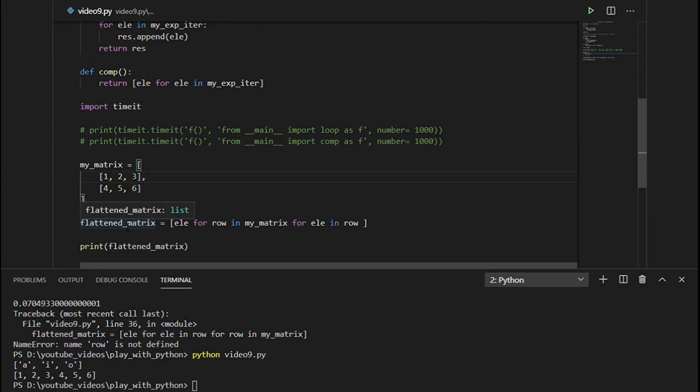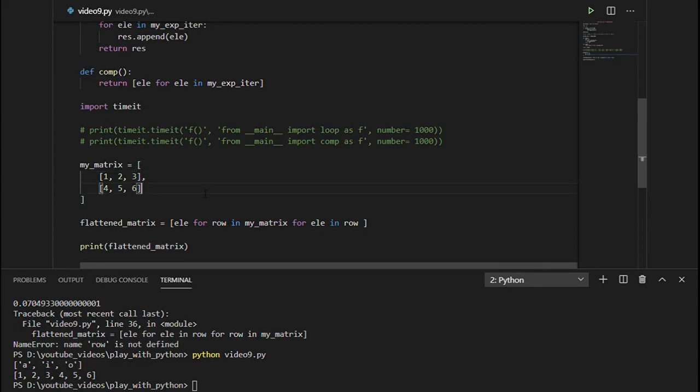At a time, memory allocation is done for one element of the sequence, but in the case of a list, memory allocation is done for all the elements at a time. So this is the difference, and you can realize that a generator is much more memory efficient than a list. I'll show you practically using getsizeof in my next video. So yes, this is the difference.